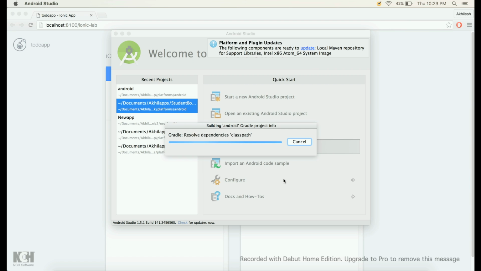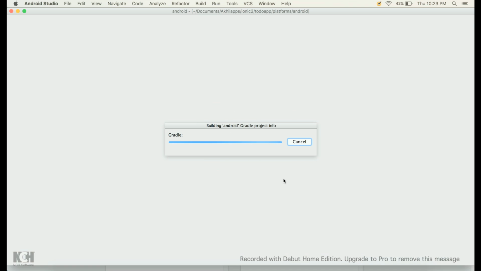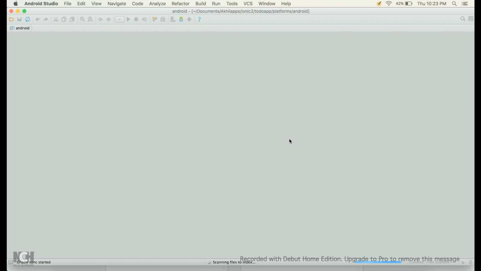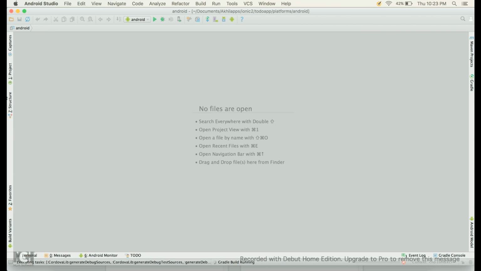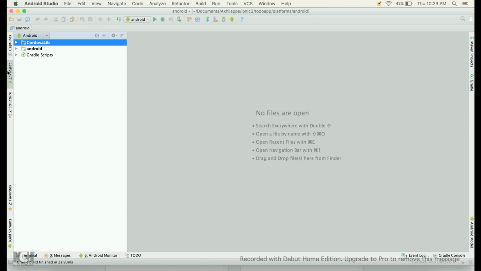So this will import all the necessary files, and we can see our application file when we open this project tab. So all our application files can be found inside this asset folder. Inside that we have www folder and build folder. So all our files are here.